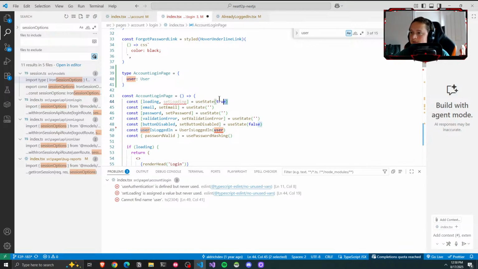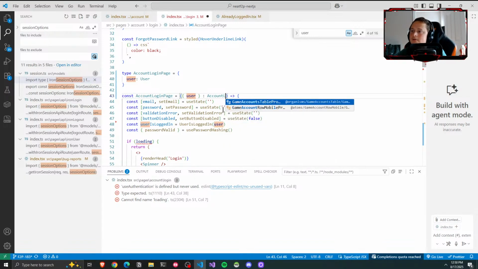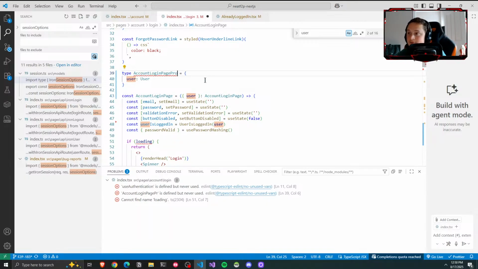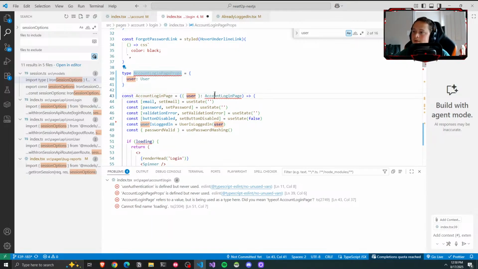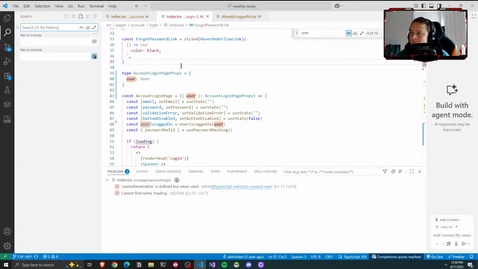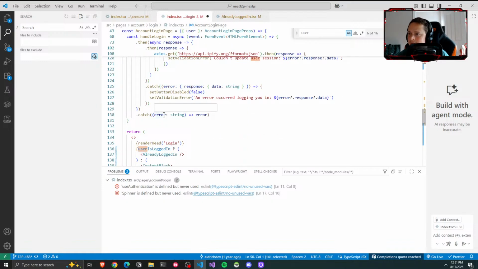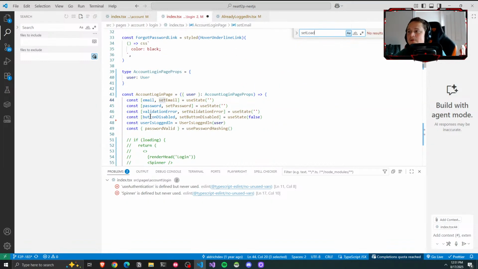Okay, remove that. Remove that. Bring this in. Type it like this. Although, oops, this needs to be props. Make sure I got that right before. Okay, cool. So yep, we're gonna get that. We're gonna remove this, and anywhere we set loading, yeah, we're not doing it anywhere now.